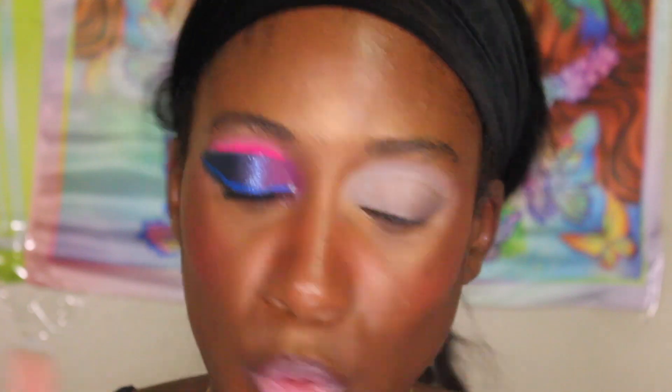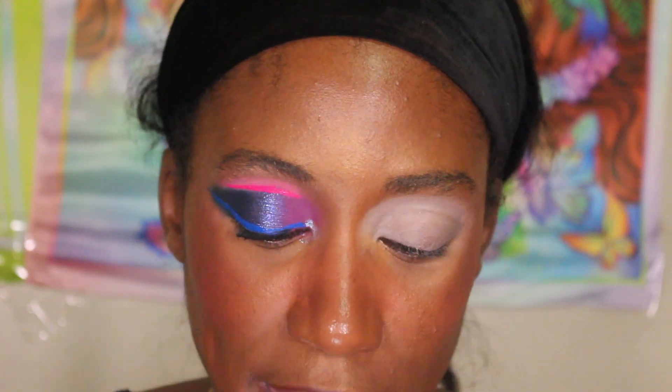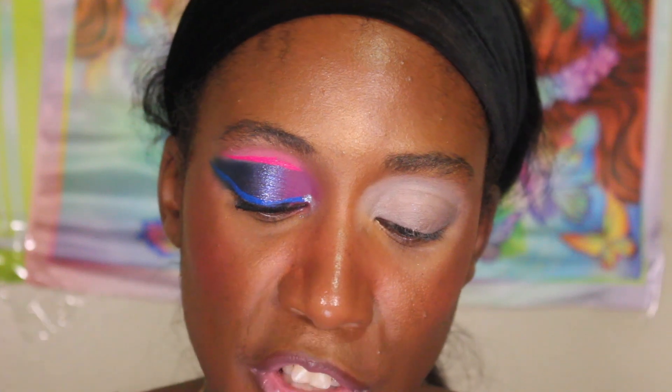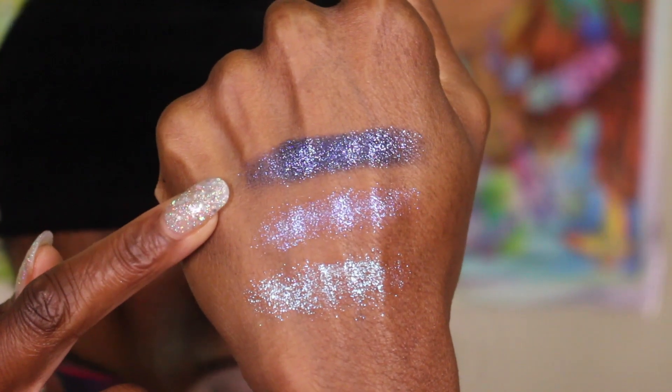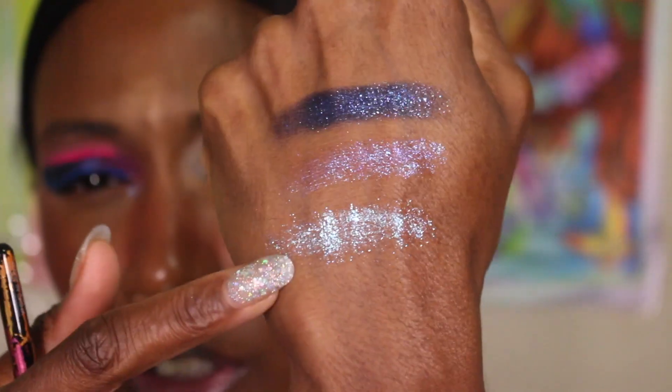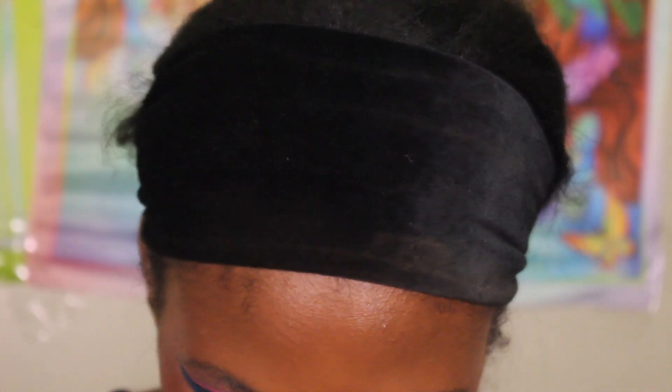Okay, we gotta talk about Youthforia because that is a whole hot mess. I guess they didn't learn from that yellow palette not having the right pigmentation. But before I get into that — this palette retails for 28 euros and it's on pre-order right now. It says it has nine pigmented blendable mattes and six buttery shifty chrome shades. I did swatch three of them — this one on the lid is called Eccentric, then I put the shade Flicker on top, and the shade Unnatural is in the inner corner. Those look amazing.